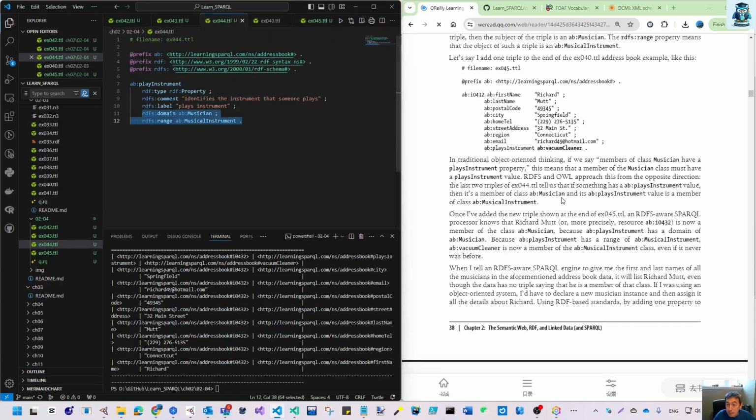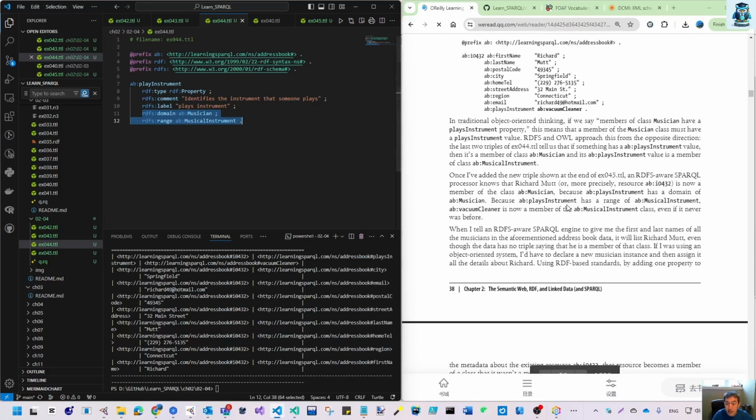This one means if something has a play instrument value, then it is a member of class musician, and the play instrument value is a member of the class musical instrument. So that is the domain and the range definition.